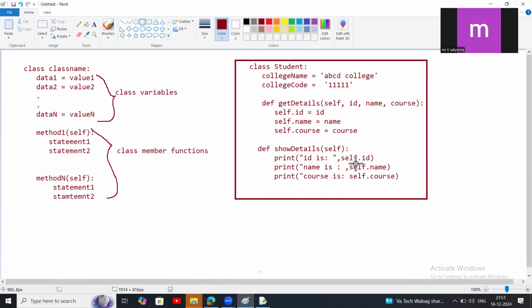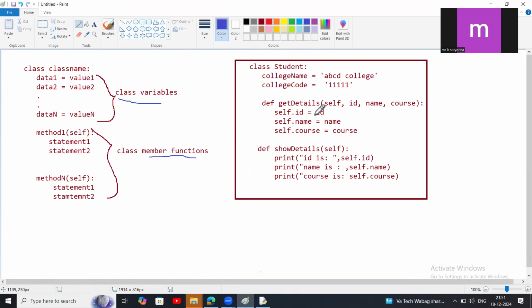Now so you can understand this clearly. Class name, college name and college code are the class variables. And get details and show details are the member functions.